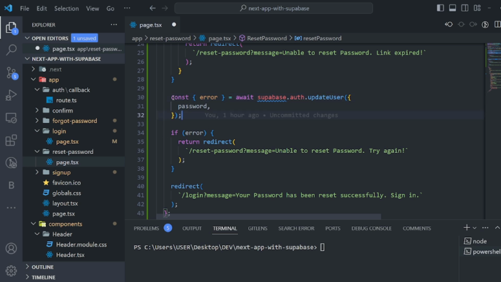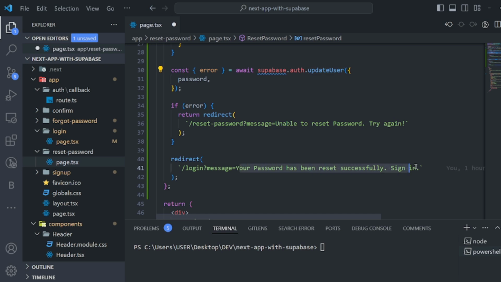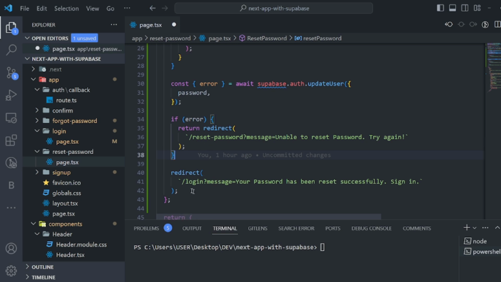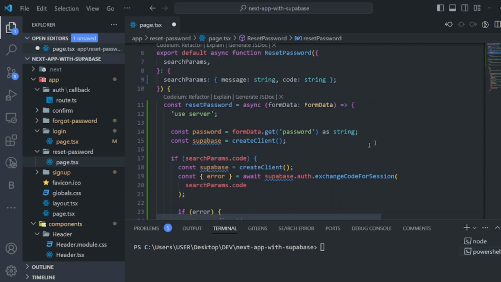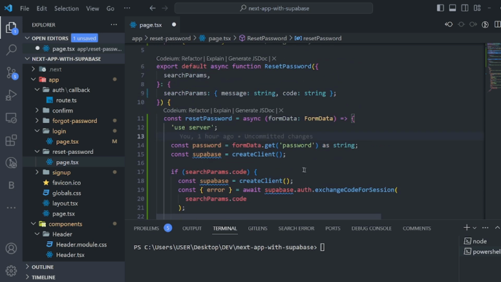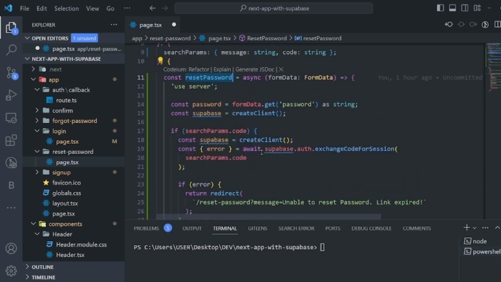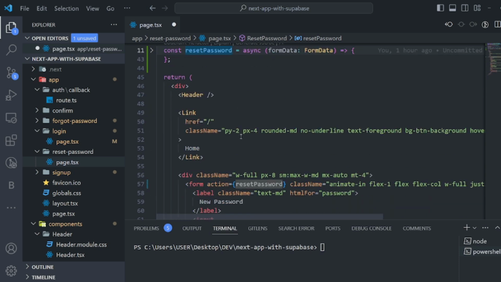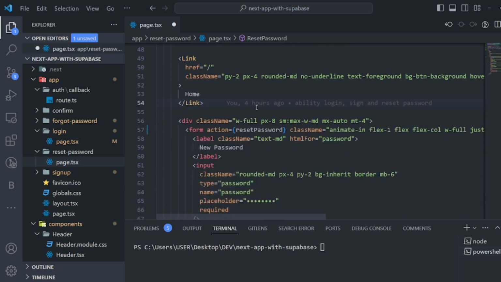Once we are able to update the user, then we are going to say password reset has been successful, and so you need to log in. If not, we just show them an error message saying unable to reset password, try again, for whatever reason. Alright, so this is basically how we reset a user's password. So you're passing the action here as well. So let me save it.